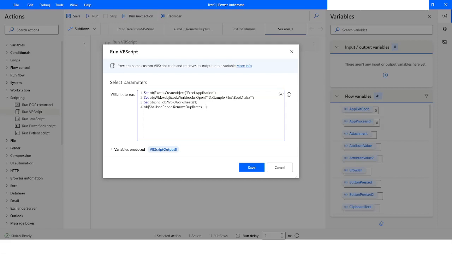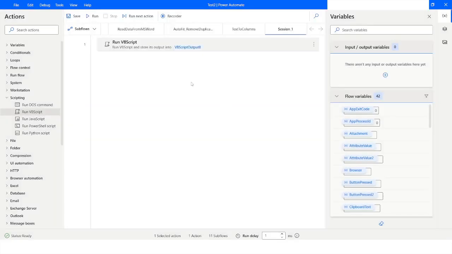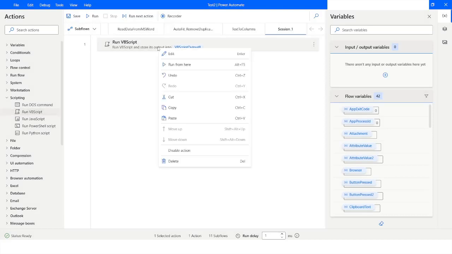If you say 0, it means there is no header in the worksheet. Okay, so the moment I do this and then click on save, and then when I run it, you will see that it will remove the duplicate rows from the worksheet.